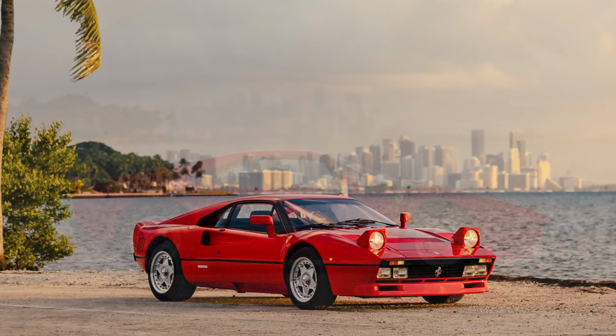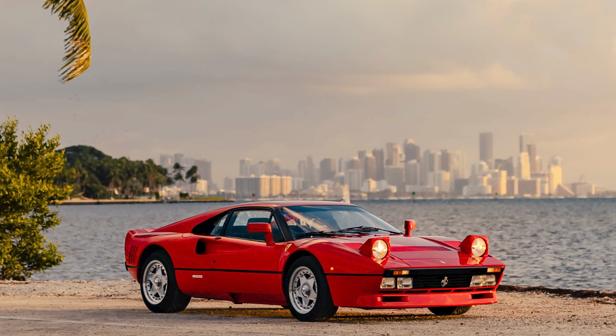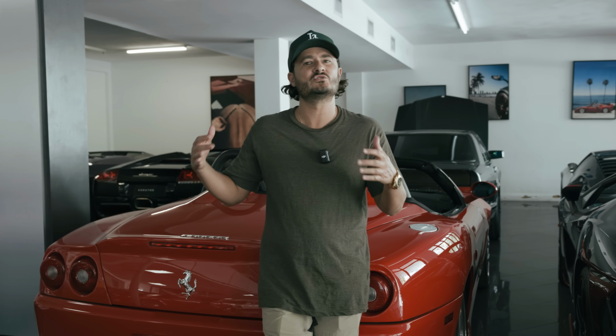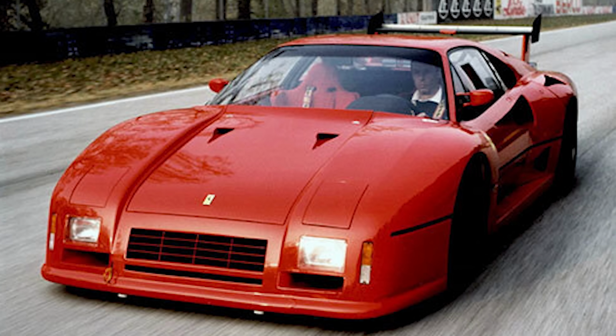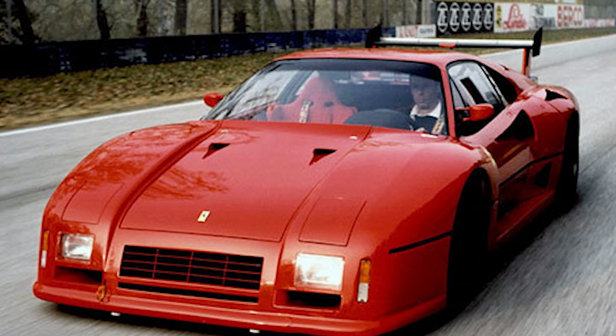You're talking about, I think it's 271 produced for the world. And really at the time, a car that was certified for FIA Group B. So a car that just really was so incredible, so pushing the boundaries for Ferrari, and would later evolve into the 288 GTO Evolution, and then later the F40.